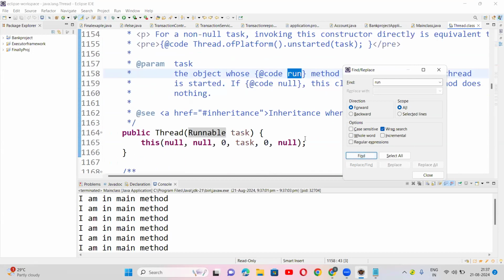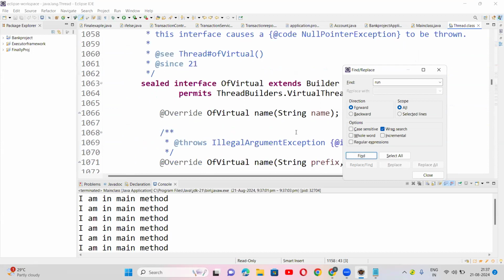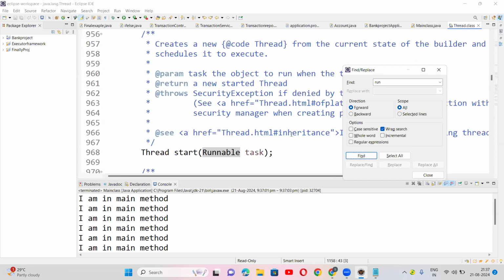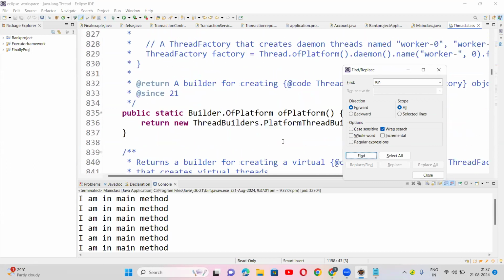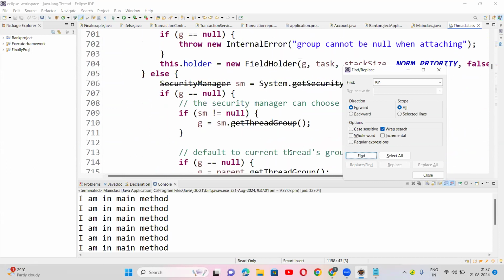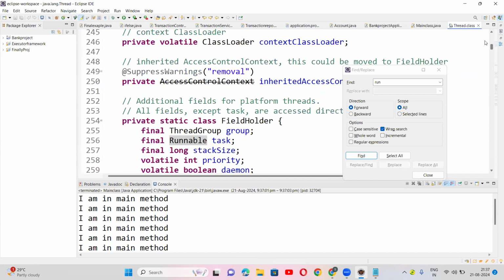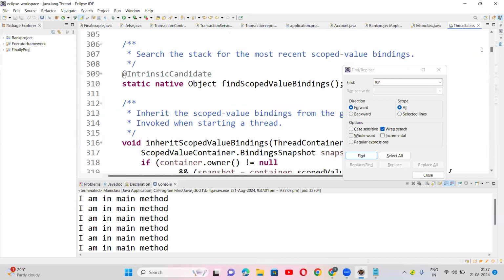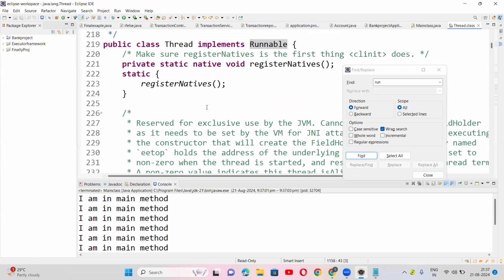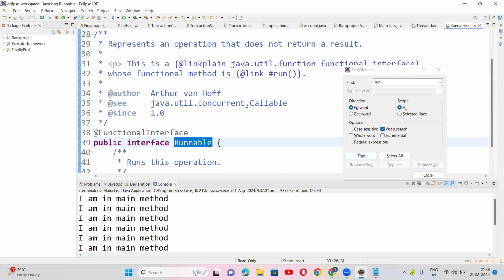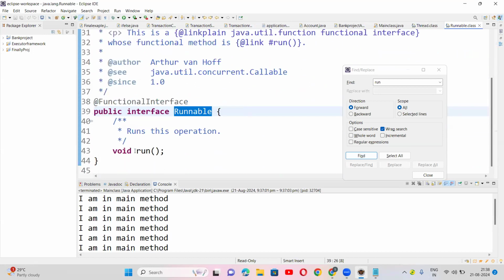I think it might be some other, more parent class. Not able to find that. See, this run method, guys, which is an empty implementation. Okay, right?